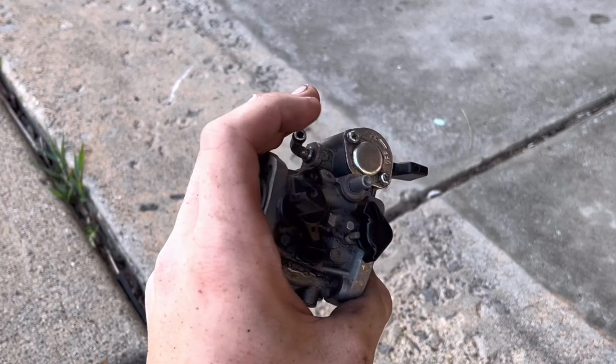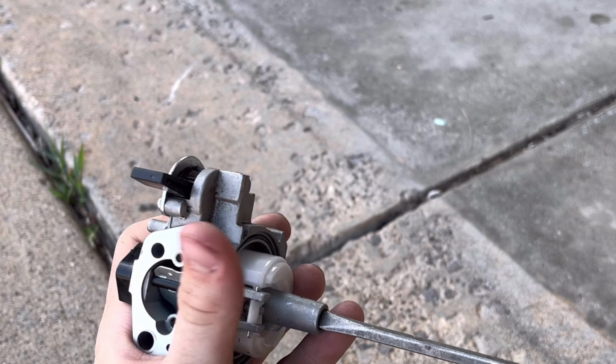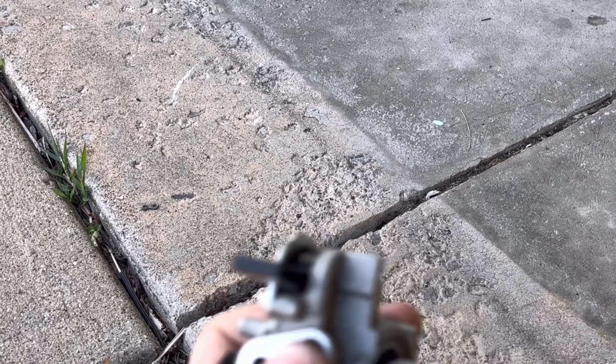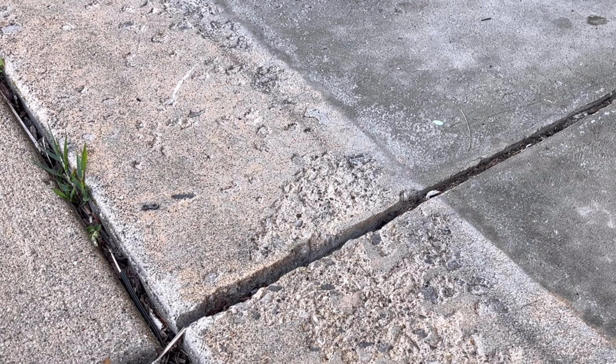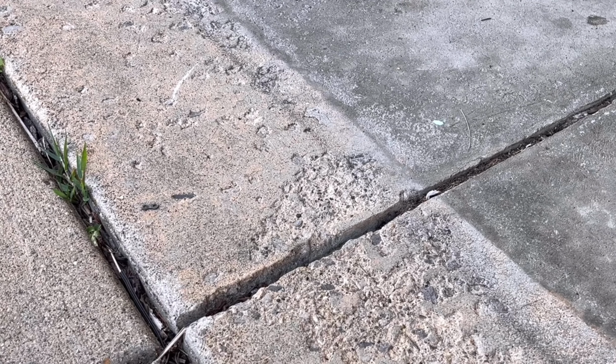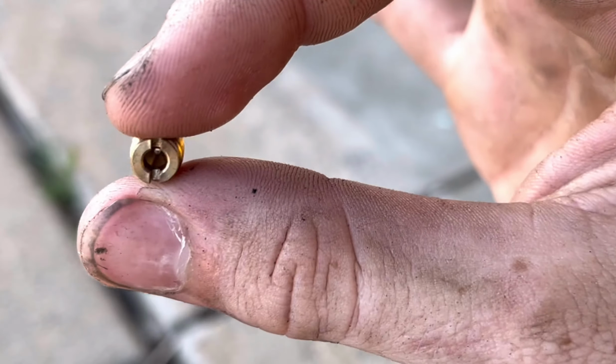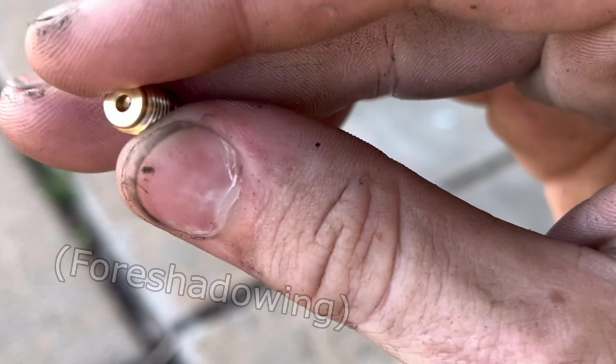So this is our carburetor, stock Predator carb. Basically, I'm just going to stick my screwdriver in there. Now, these Hemi carburetors might be different. There's an emulsion tube in there, so you got to make sure that's clean as well as your jet. But this jet is clean, you can see through it, so we're going to go ahead and throw it on the bike.